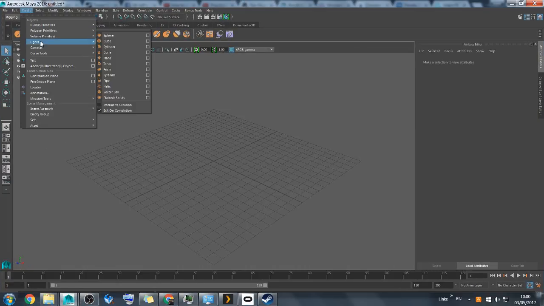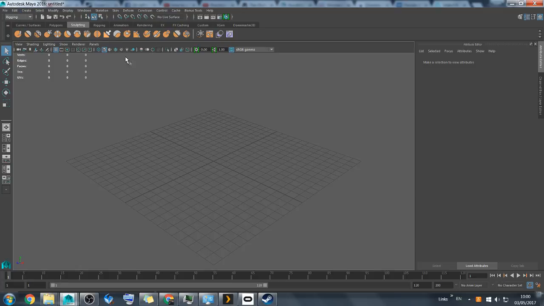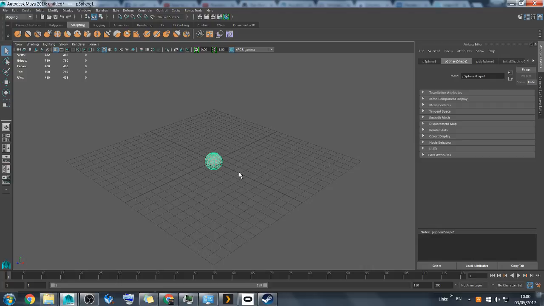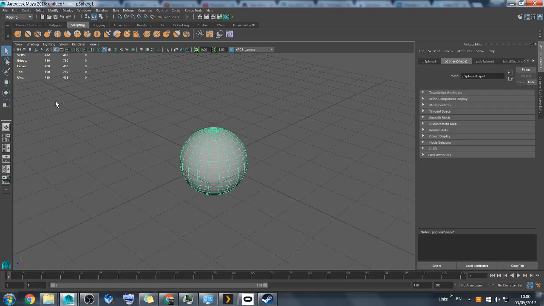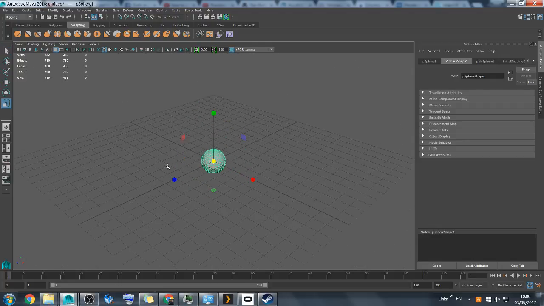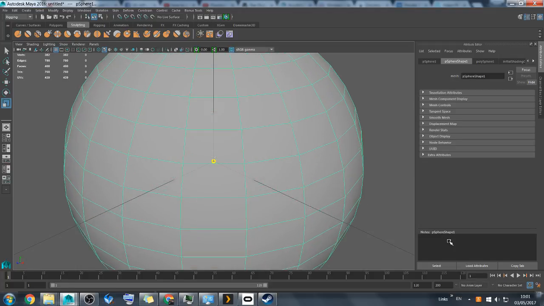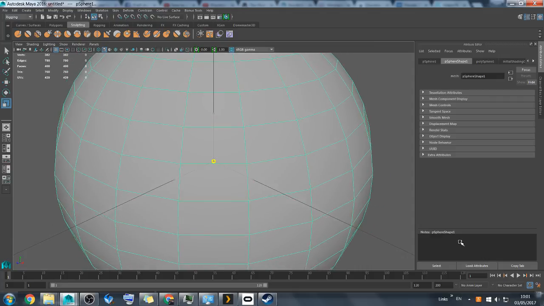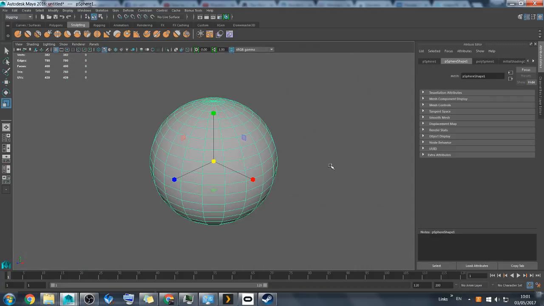Right, let's create a ball first. Make it a bit bigger. This area here is anything smaller than this area here. It's pretty small, so you want it about that big to start off with.